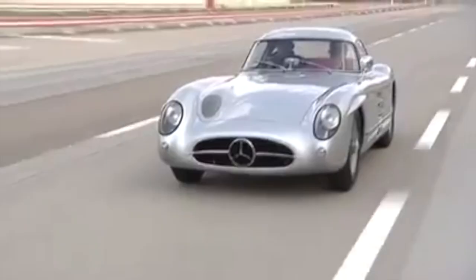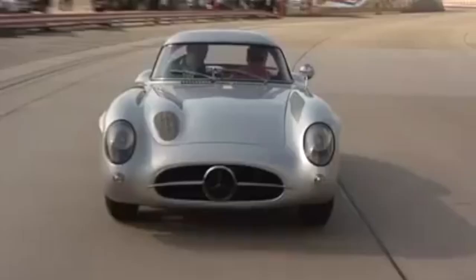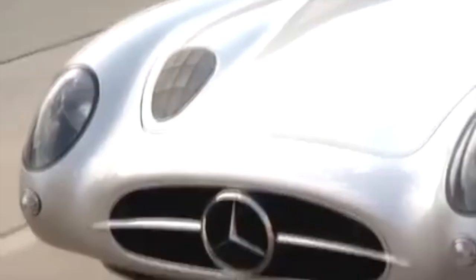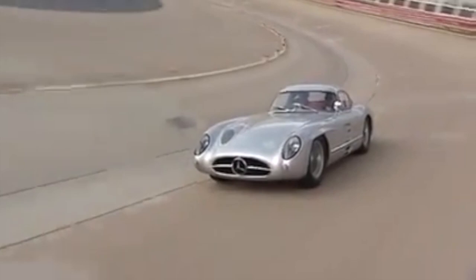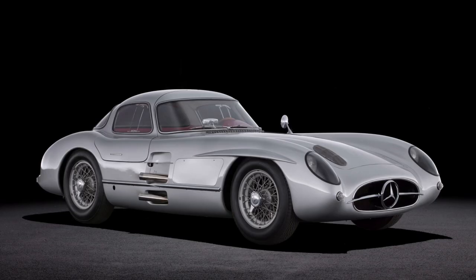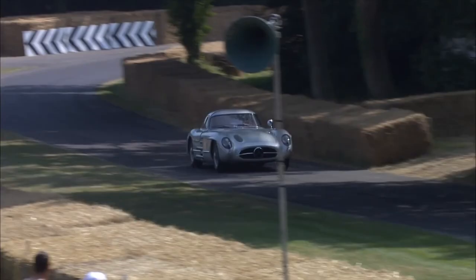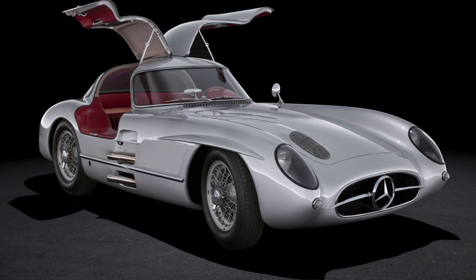Shortly before Le Mans, Mercedes had built two very special closed-roofed versions — gullwing coupes intended to compete at the Carrera Panamericana. They ended up as Rudolf Uhlenhaut's company cars: basically a Formula 1 car with a gullwing body, with a top speed of 180 mph. These quickly received the nickname Uhlenhaut Coupe. Many experts say they are the most precious cars in existence. Fangio's W196 sold at auction in 2013 for nearly $30 million, and the Uhlenhaut Coupe would be far beyond that — probably in the three-digit millions. For me, it is quite simply the single greatest automobile in history, and this is the car the modern SLR refers to.